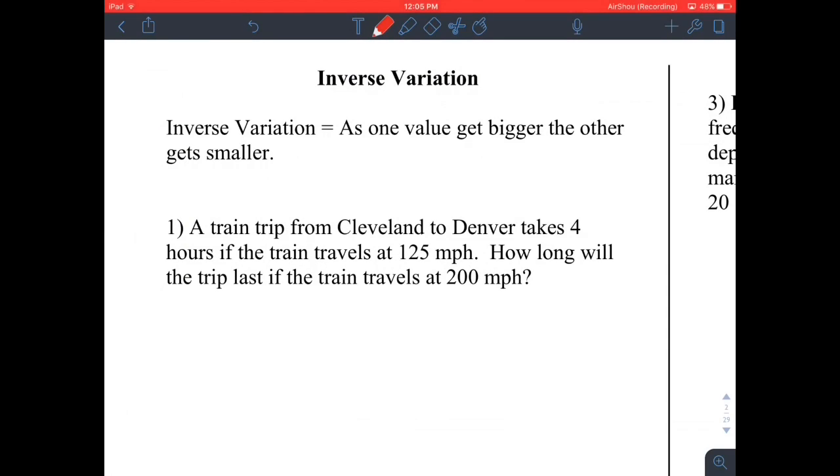So how this relationship works for inverse variation: as one gets bigger, the other one gets smaller. When you have a relationship between two things, you multiply them together instead of dividing them. Example of an inverse relationship: the more hours I exercise, that number gets bigger, the less I'm going to weigh, that number is going to get smaller if I'm trying to do cardio. That's a good enough example. Let's look at example 1.